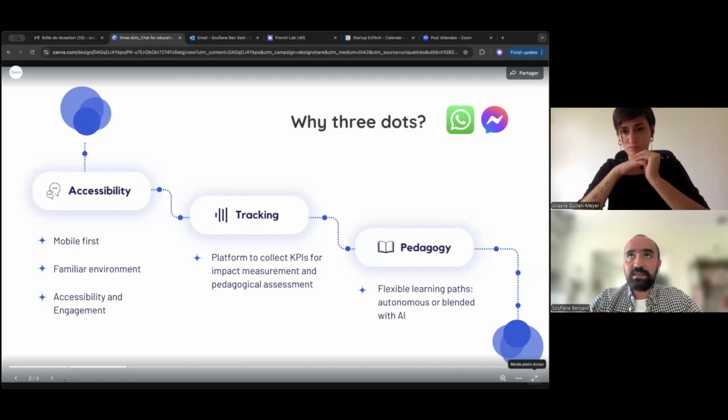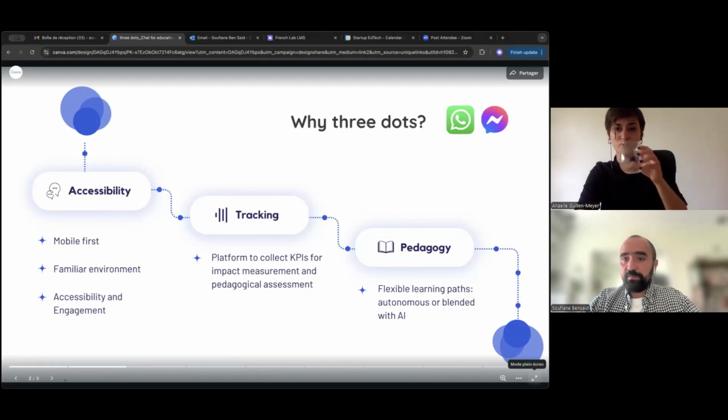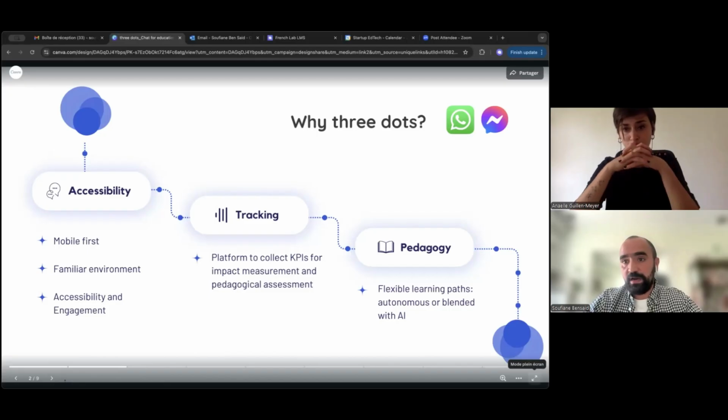But more and more, when we started to work with NGOs in low-tech environments, we had many institutions. In Asia, for instance, we are launching pilots with the National University of Singapore, working in Hong Kong in different language cultural centers, and in Australia as well. They were coming to us saying, you are not just solving accessibility, you're also pushing for more engagement, because you are on these channels.